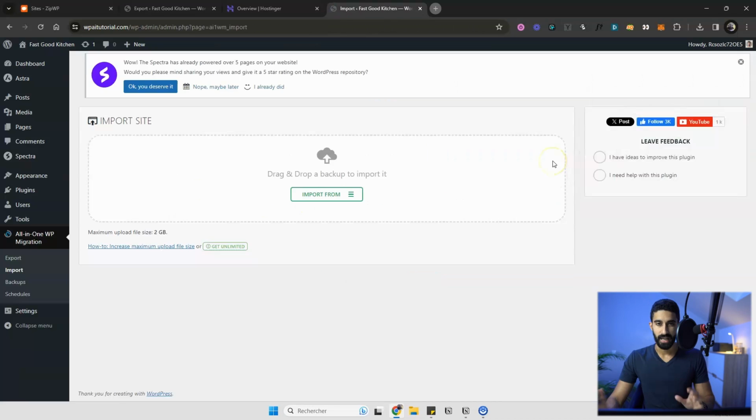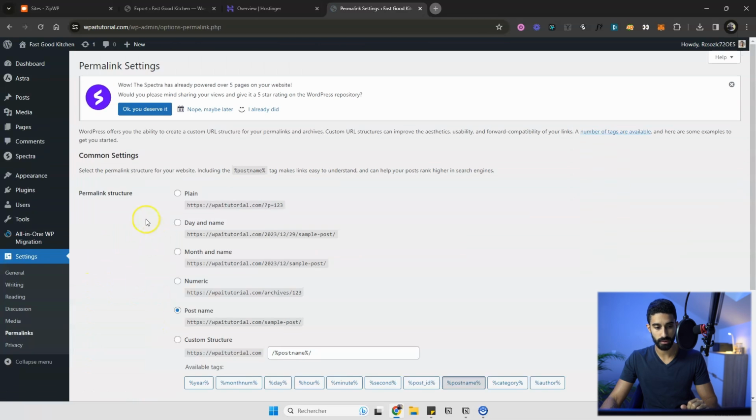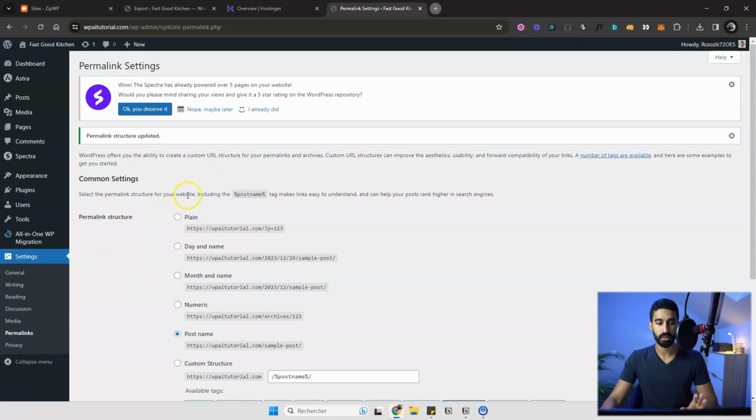Click on login. I know you want to see the result, but first let's do what the plugin asks us to do. So we need to go to settings and permalinks, and we need to just click on a button. Just click on save changes, nothing else, just do that, and we are good to go. So now we can check the results.